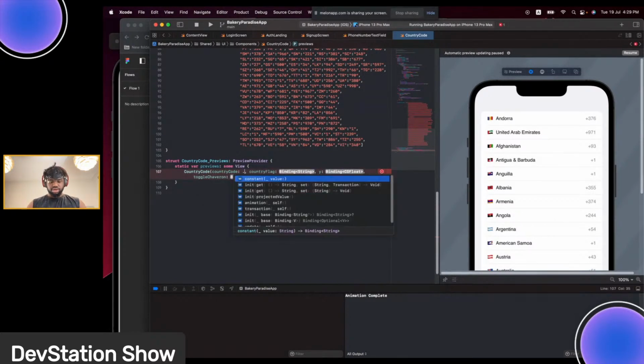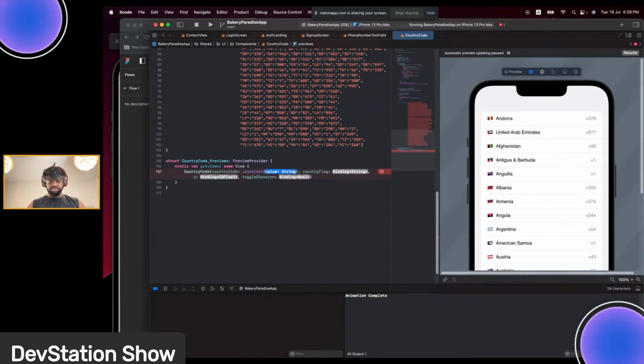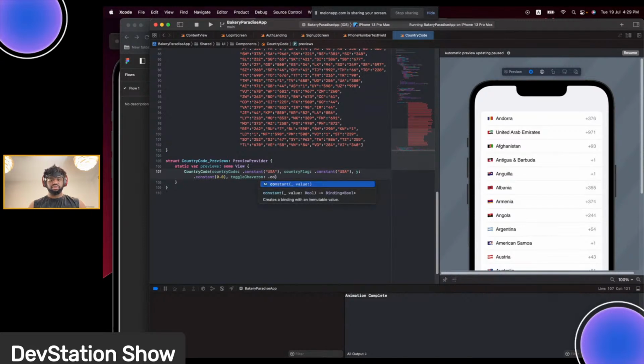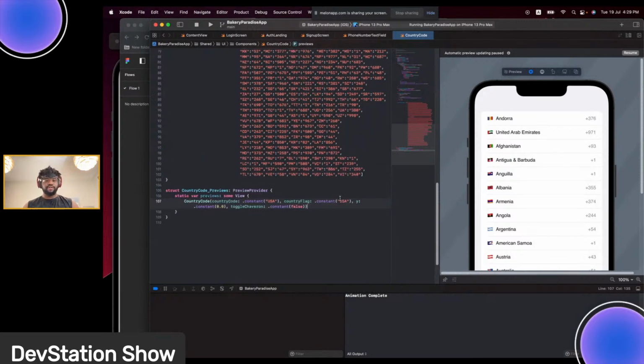We're going to set this dot constant to be USA, and then this flag is constant USA, and y, just to stop having those errors, set that to 0.0, and lastly the toggle, we can just set that to false. And that's it. Save that.